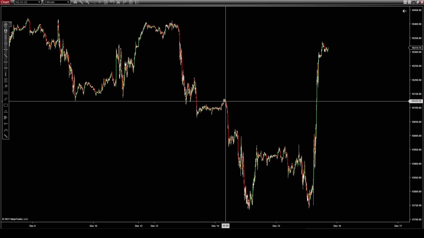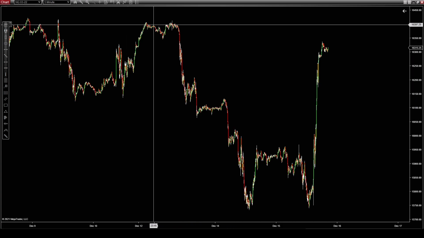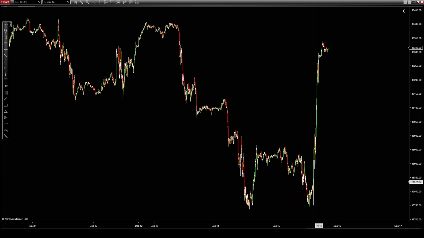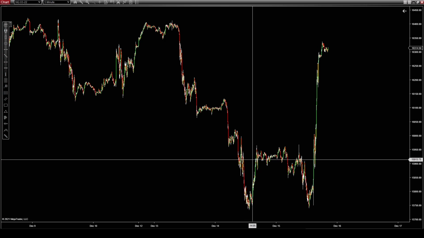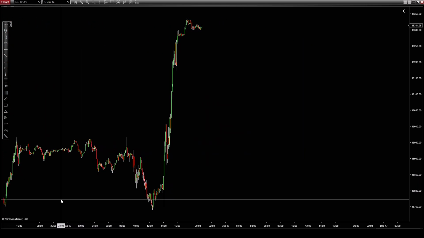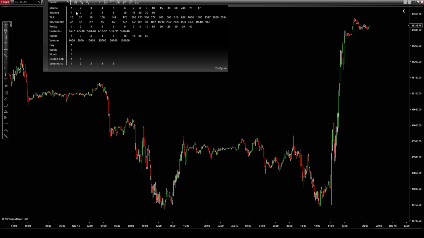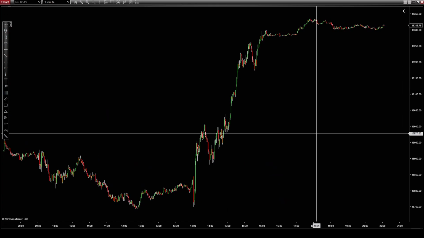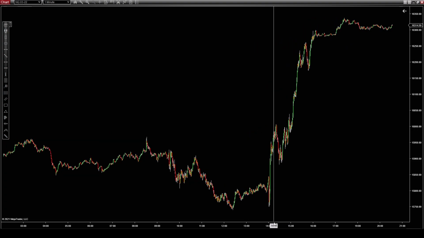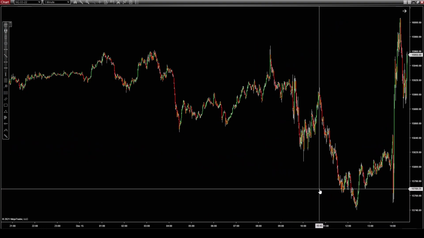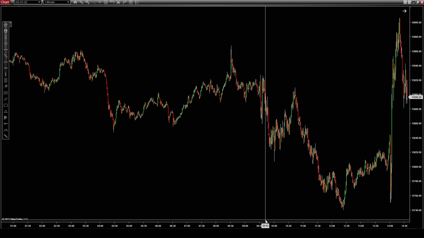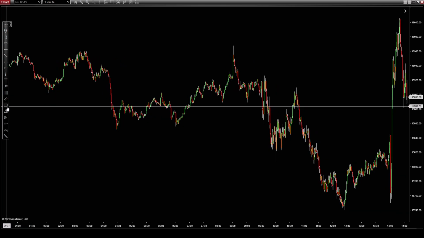So on the 5-minute chart, you're going to have different levels here, okay? And a lot of times you'll see chop. And this chop is called chop zones. That's what I call it. Let's go back to a 1 minute. You can see it better. So you have chop zones. And when you find a chop zone, you'll be amazed at what you see later.